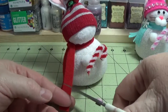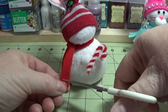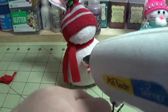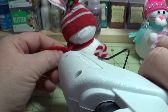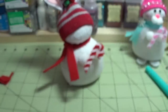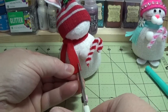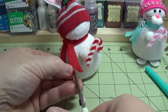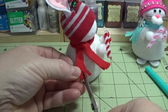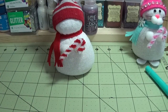So I'm probably going to trim this to about here in the front. Maybe leave it slightly longer in the back. Yeah. And then I'm going to come in and put a tiny dot of glue on just the very top part and glue that part down. And same thing here, just a tiny bit. Okay, and then I'm going to come in with my scissors and make tiny little snips. I'm using my precision scissors to do this. Okay, there we go.